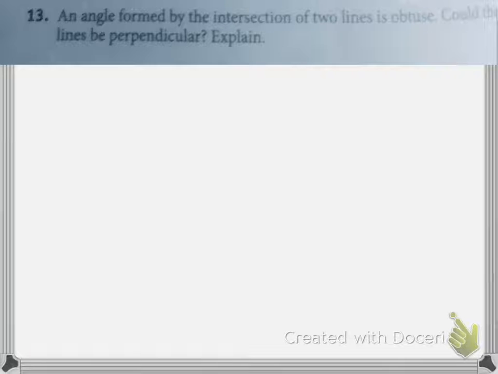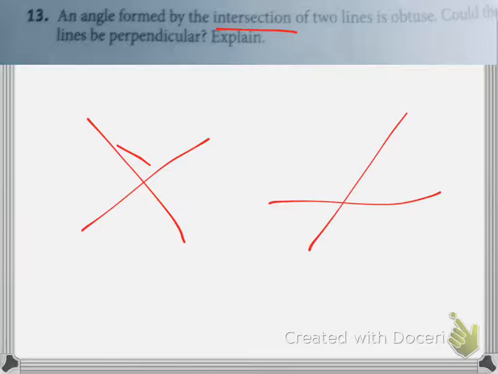These are really tricky because you have to read them really well, and you have to know every term really well, right? So intersection means this. That's an intersection. That's an intersection, right? Where they intersect. That's an intersection. And then obviously of 2 lines, right? So 2 lines is easy to define, just 2 lines.